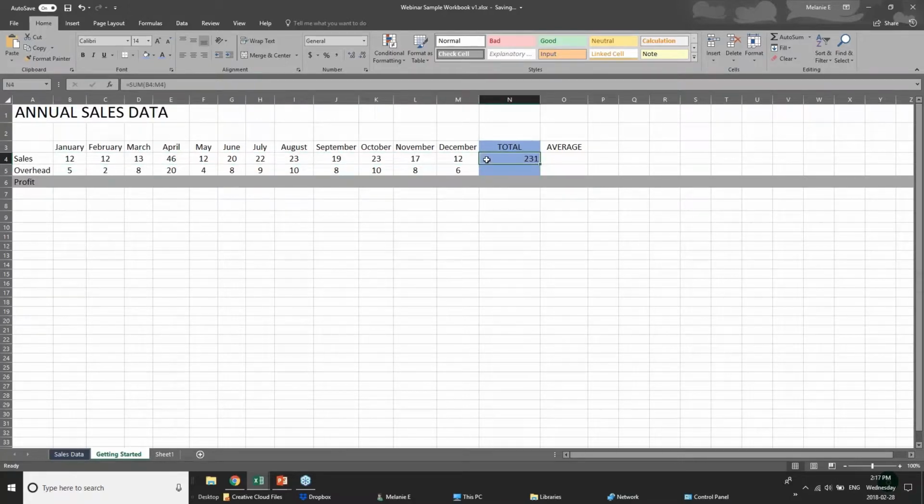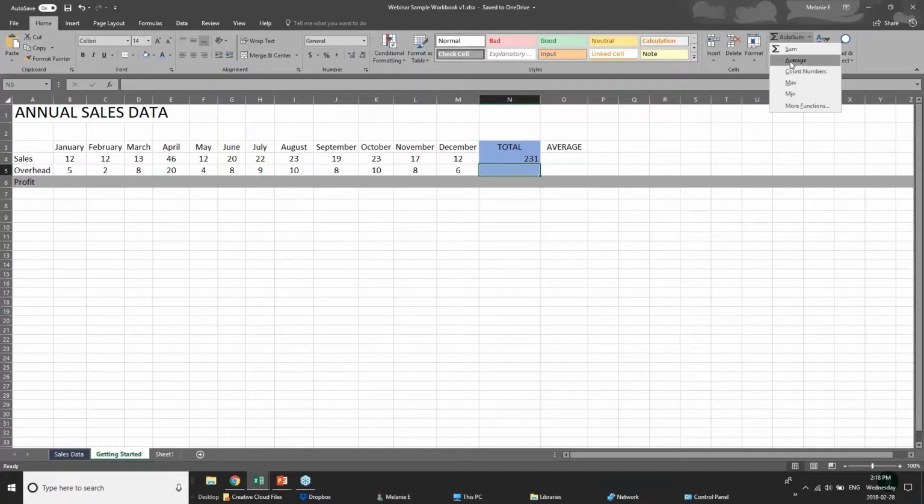Now, again, sometimes it doesn't get it right, and you have to actually go in and play around with the information. But I love the fact that in one click, I could put my cursor here, go to AutoSum, double click, and it will go across and do the formula for me. Now, I'm going to just delete that. There's also a drop-down option here, and these are some other functions that Microsoft has found are very commonly used. So they made it one click.